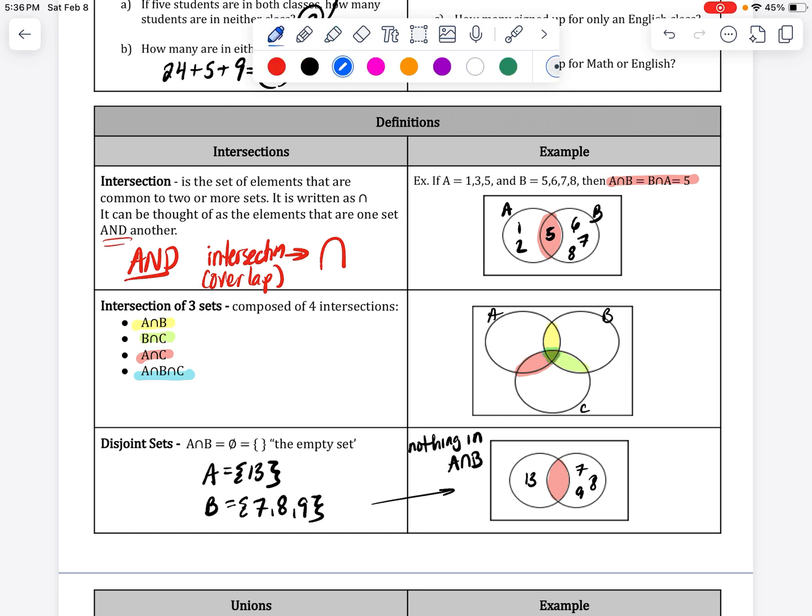For A and B and C, you could write it like this, but you could also write it with brackets around different parts. So you might see it written as (A and B) and C. That would mean the exact same thing. You could write A and (B and C), that would mean the exact same thing as well. The brackets do become more important as we advance, because we will end up looking at where (A and B) overlaps with C. In this case they happen to be the same, but it's not always.